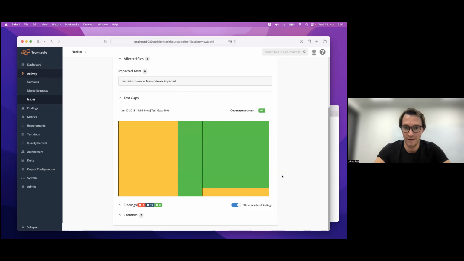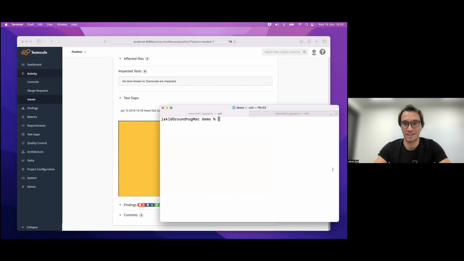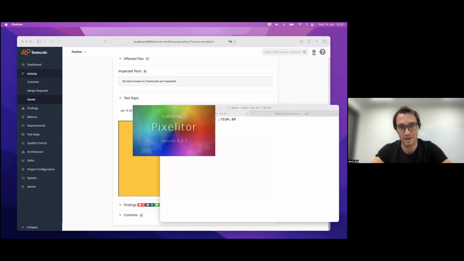For today, I decide that this is an important feature. The Gaussian blur filter is used by nearly everyone who uses Pixelator, and I want to go into a manual retest in the Pixelator UI. Therefore, I need a running instance of Pixelator, and I start that on my command line using the command run. And I want to check whether the Gaussian blur filter works as expected.